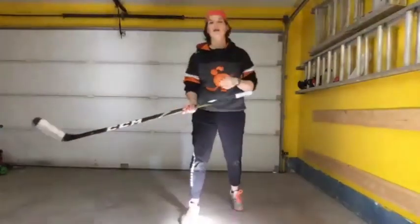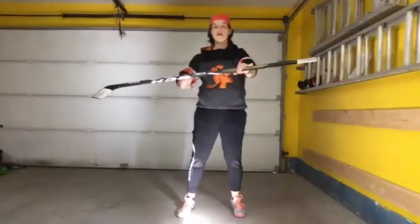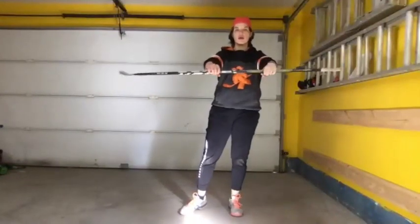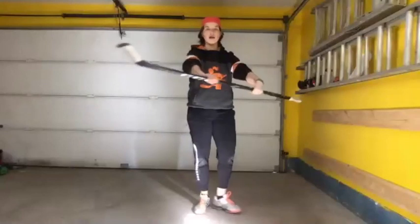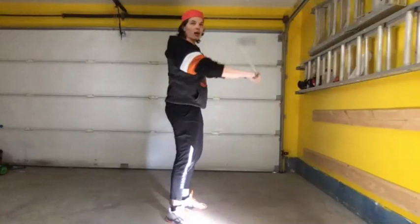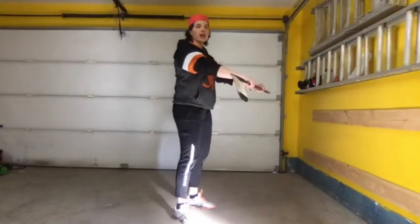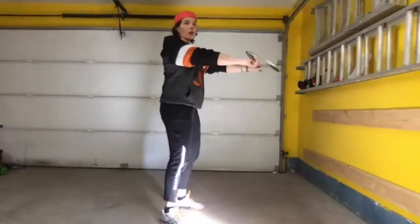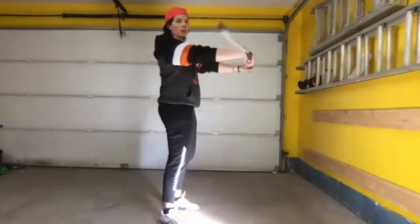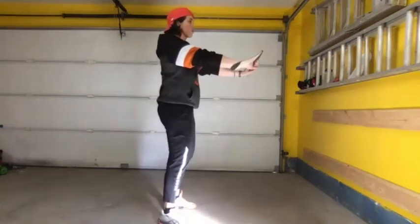Next one we're going to do, guys, you're going to stand up here for me. We're going to do some wrist rolls. Together in front of you, roll the blade forward. We're going to apply that slowly. If you can see from the side here, I'm not kayaking, I'm not using my elbows. I'm just moving through my wrists. We're going to go 15 times forward. I'm going to count. That's one. You guys can watch me or you can watch your own stick.